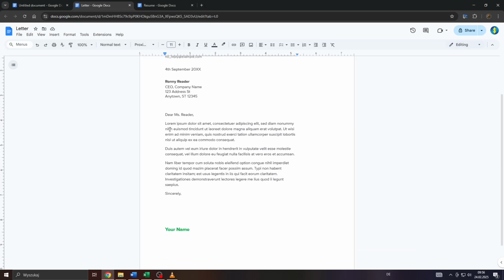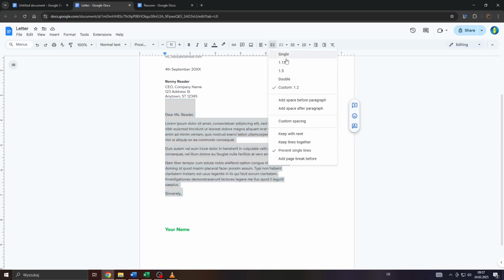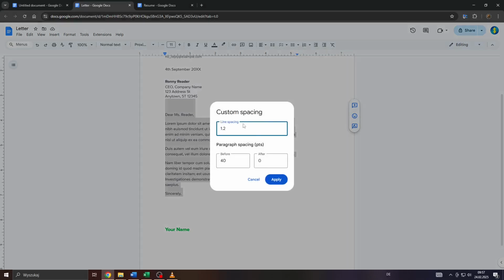In the first step, simply mark the text you would like to change the spacing for with your left mouse, just like this. And what you want to do after that, guys, is take a look at that menu here at the top and look for an icon that looks like that with an arrow up and arrow down icon called line and paragraph spacing. So click on it. And here from the drop-down menu, simply choose your preferred spacing like single, 1.15, 1.5, double, custom, or choose a custom spacing here below.